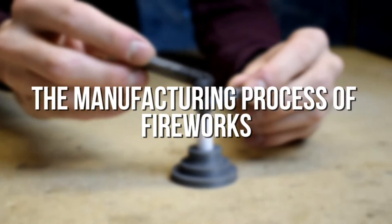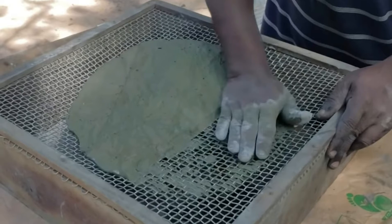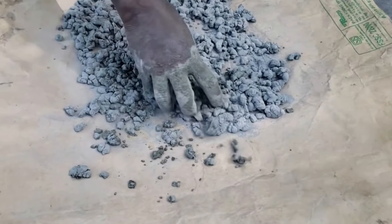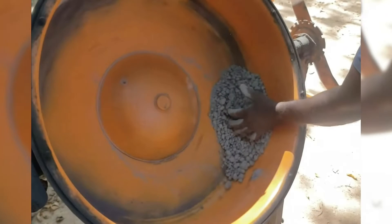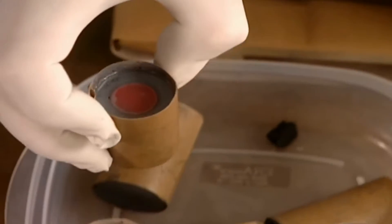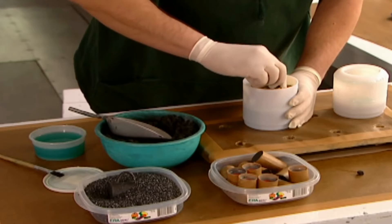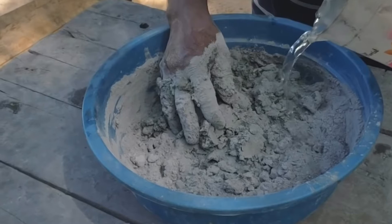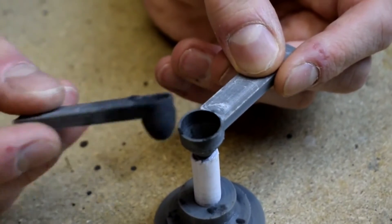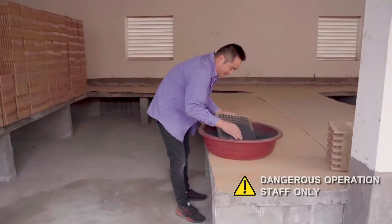The materials used to prepare one star are obtained from a chemical supplier and stored in barrels. Upon mixing, the chemicals are scooped from the barrel, weighed, and sifted twice on a brass screen to remove lumps. The sifted powder is placed on a large piece of paper and mixed gently by hand, or in a fixed container equipped with a rotating drum or paddle, with great care to avoid friction generating heat. The mixed powder is transported to the cutting chamber, where water is added to make a soft dough, which is scooped into a wooden mould shaped like a loaf of bread and tightly packed with a mallet.